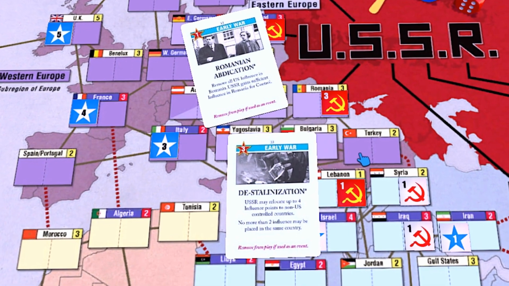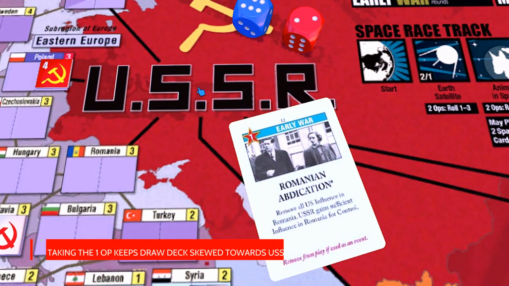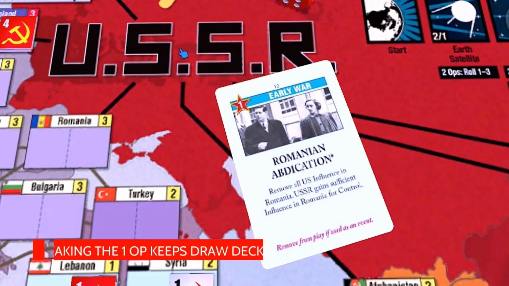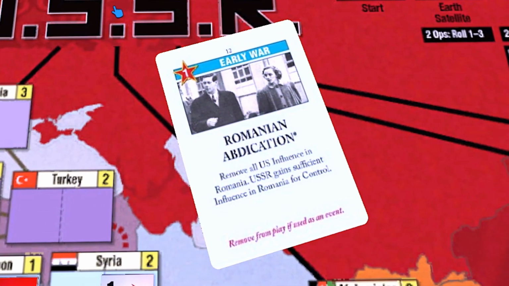If De-Stalinization has already been played, it is likely better to just take the op. Taking the op in the early war also keeps the card in play, which slightly tilts the overall composition of the draw deck in your favor after the turn 3 reshuffle, which is never a bad thing. There is also one interesting US combo that you do need to keep an eye out for, and I'll detail that now.